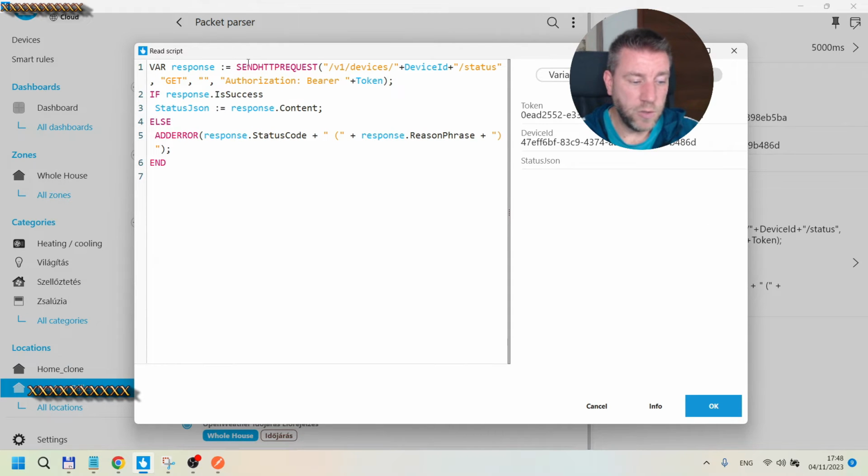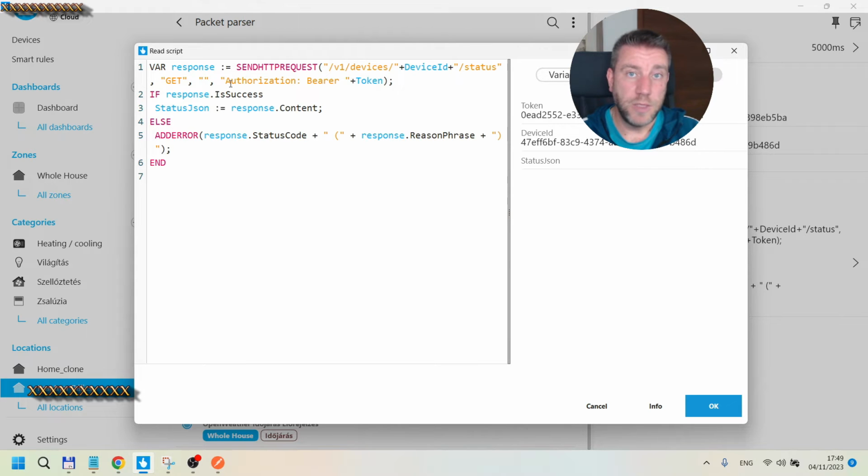So all I need to do here is create an HTTP request. I don't need the host name anymore because that's configured. So here I only define the path. For a device status it is /v1/devices/ the device name. I created this variable so you don't have to put the device name in every single place in the code. So it automatically has the device name and /status. And this is a GET request.